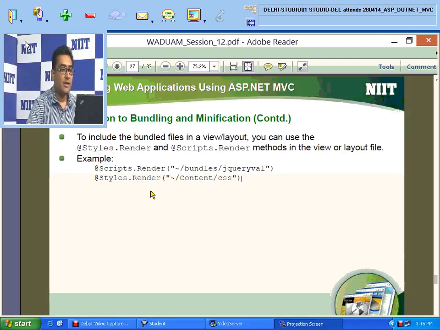All these files get rendered by this statement inside the view. These two statements we have already seen get automatically generated inside the view.